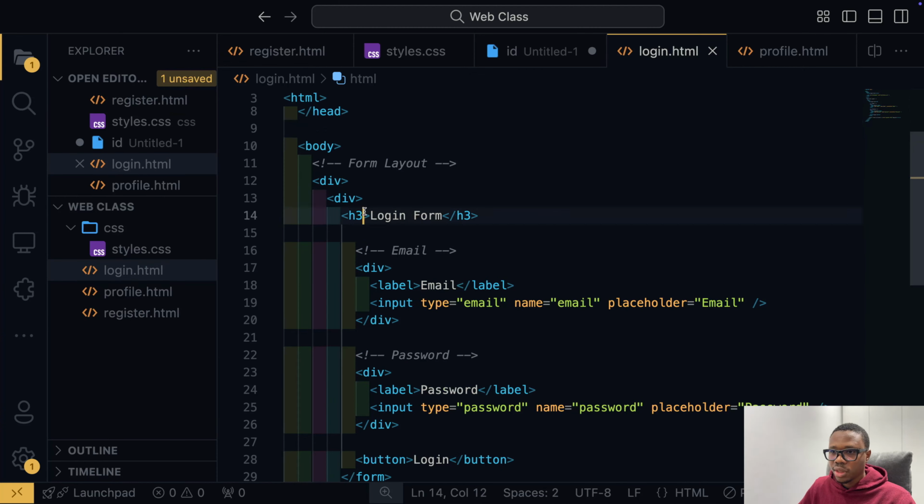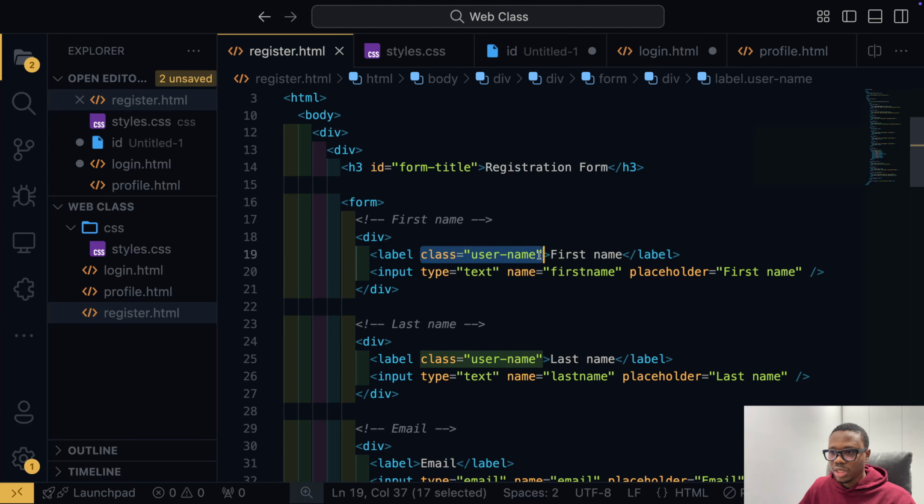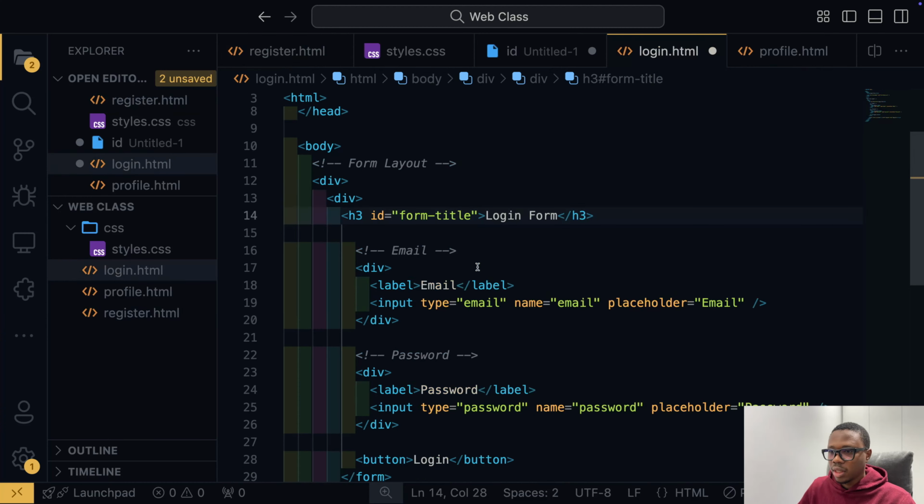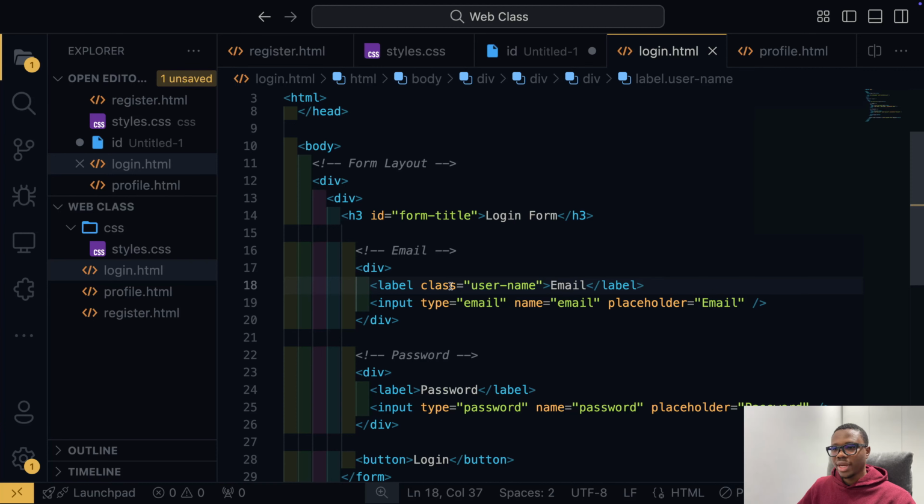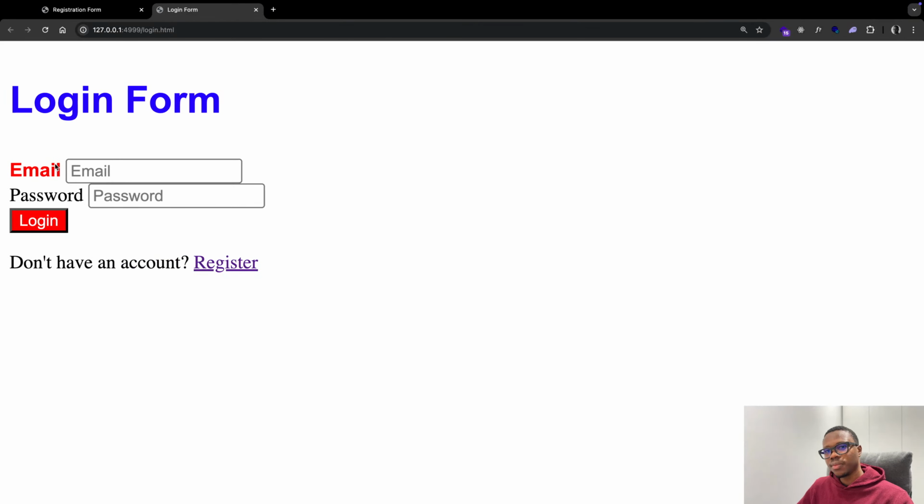And for the labels that have the class username, these are the labels that have the red color and bold text and Arial font family. I'm just going to apply it to the email alone. I'll leave the password the way it is. So when I save this, you see, since I applied the class to the email label alone, only the email label was styled.